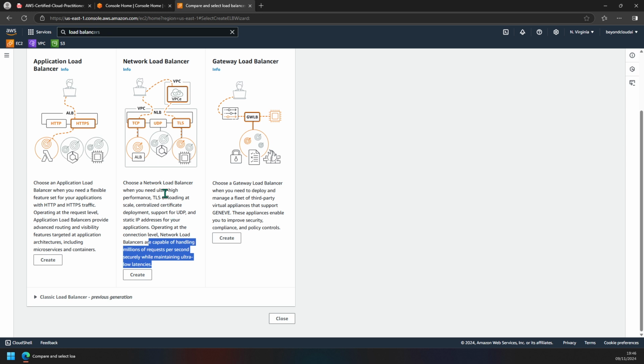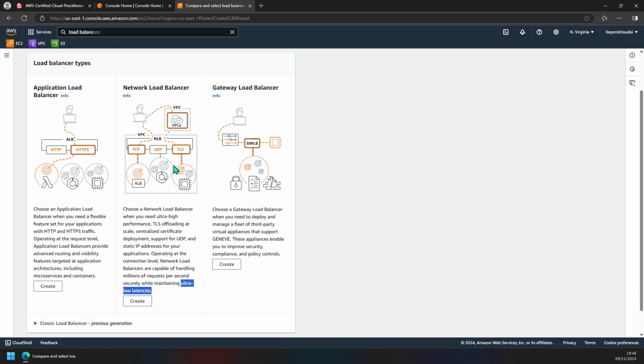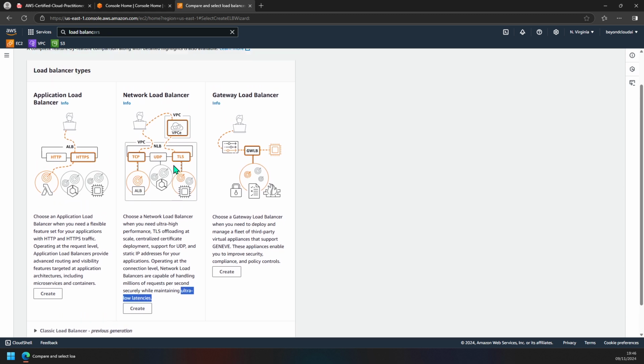But do remember that this network load balancer will be using a very straightforward routing. That is the reason it is ultra low latency, because it does not have a deciding factor at the load balancer level. So you also have an option of configuring a network load balancer, and under that, you can configure an ALB as well for it to sort out more in detail. So that we will talk about at a later point of time, but these are the options which are available while creating a load balancer. In the next video, we will see in much more detail about the load balancer.